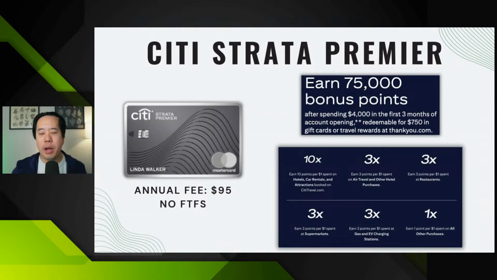So if you think about that, we want to talk about the welcome offers too. We didn't mention the Citi Strata Premier, which would be a good addition to this setup to transfer those Citi Custom Cash points to it. So you will eventually need that. I think that's what you're referring to, Calder. So you can get this card too, and then you have that 75,000 points welcome offer to also transfer to Asia Miles. It also has good multipliers on it too. So that would be a good addition to what you already have, maybe even a better main card for those Asia Miles too.